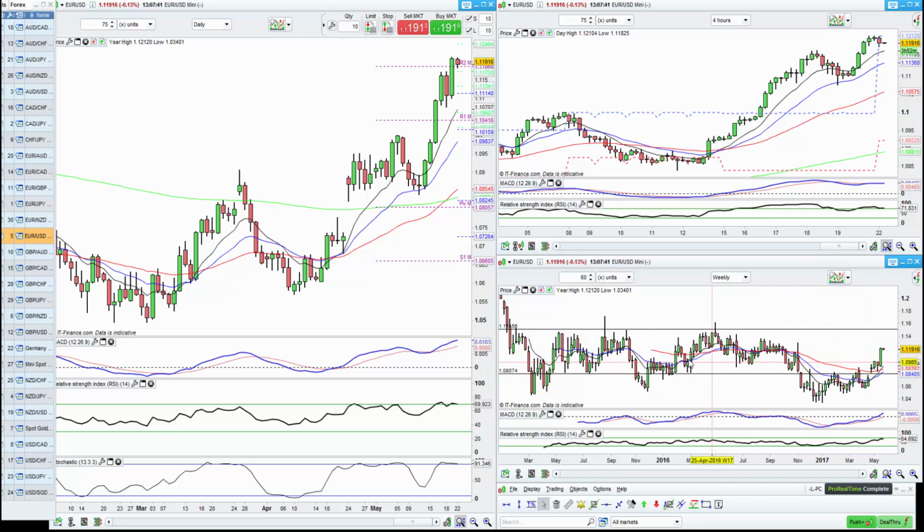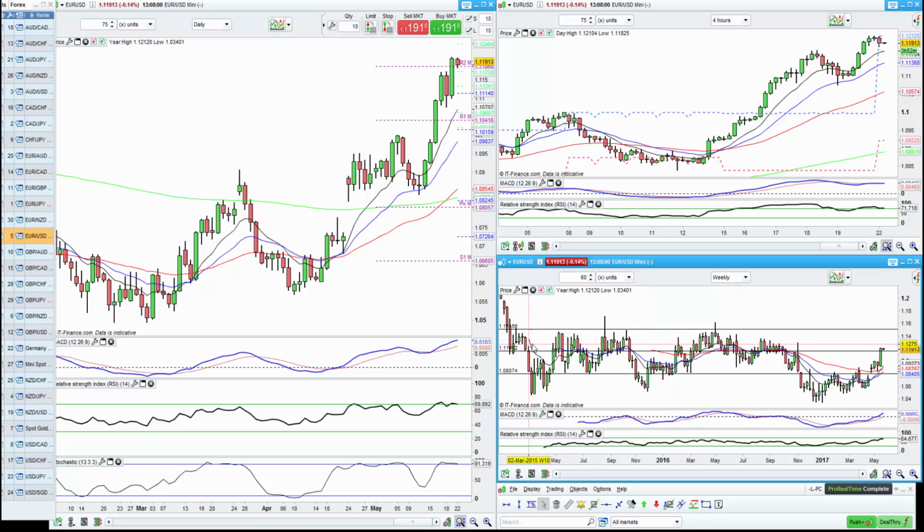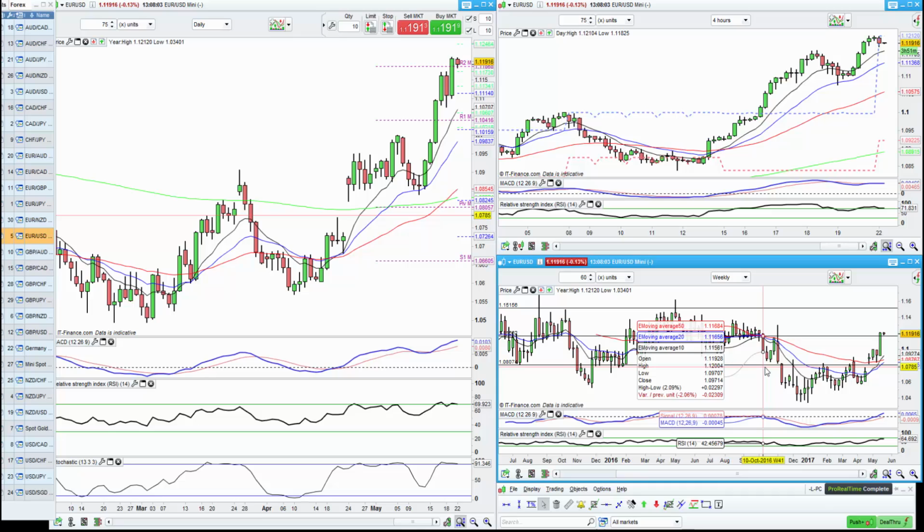We can also see that 1.12 is quite a strong level in this market. Let's just mark that in. So you can see this is the area, the 1.12, quite a lot of touches at that level. So we've got this overextension, and we've got that strong level of resistance up ahead. While I'm still bullish this market, I do expect a bit of a pullback, releasing some of that buying pressure, and then a continuation of this trend, and that would correlate quite nicely with a pullback on the dollar index.